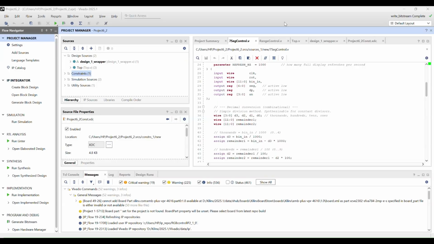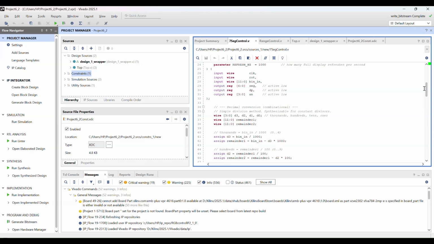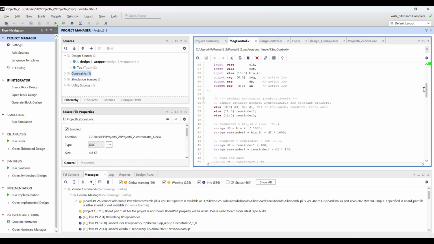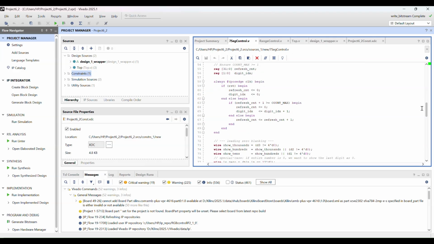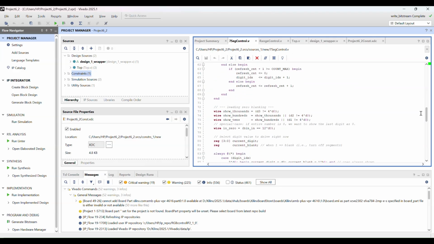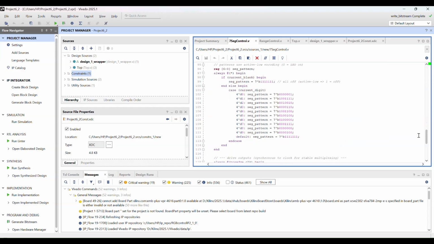Okay, here is the Verilog and C code for my project. So first module is my 7-segment control module. The purpose of this is to take a clock input, a reset, and a binary number, which is what will be converted from the potentiometer, and then output to the 7-segment display. It just uses some logic here to separate out the digits and configure the data and output it accordingly to the 7-segment display. Here's the patterns.